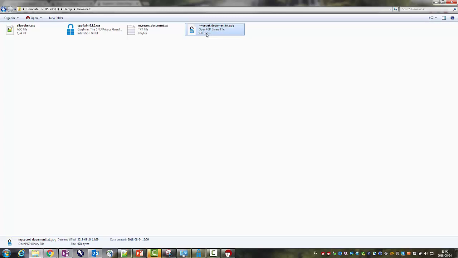Either she can encrypt it with her private key, in which case Bob can decrypt it with the public key that he's received and imported into his key store. Or in the case where she has Bob's public key, she can encrypt the file for Bob using Bob's public key, and Bob can then decrypt the file using his private key. So Alice sends the file to Bob, and then Bob will open it up using these public and private keys.